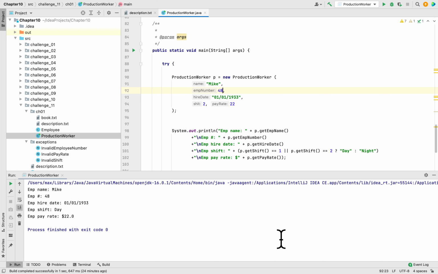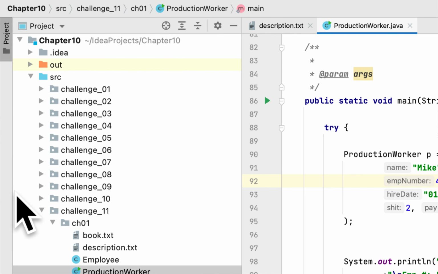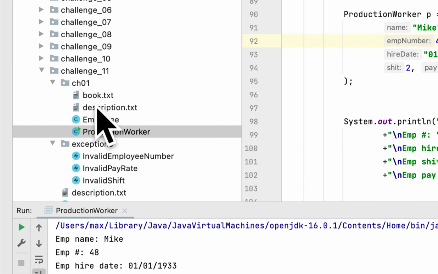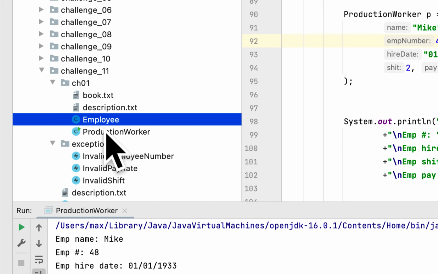we have to modify a class that we wrote in the last chapter, programming challenge 1. The programming challenge that we have to modify, I copied the challenge, and it was employee and the production worker, if you remember.